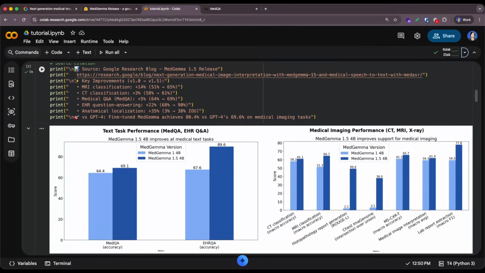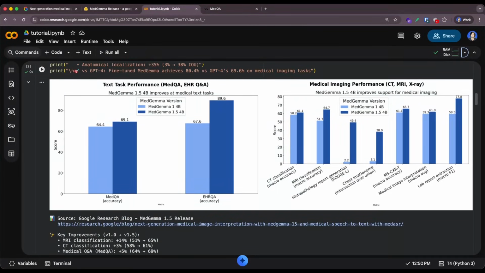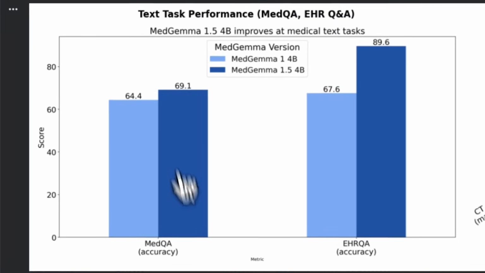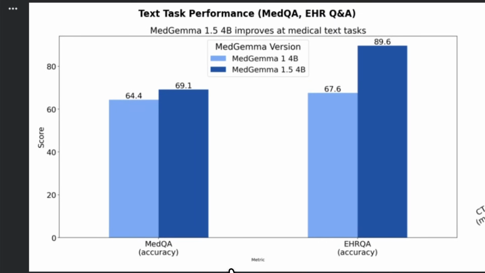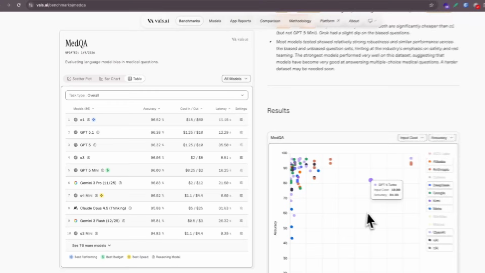So the first thing to see right here are the benchmarks. On the left side, we have the benchmark for text task performance, and it is measuring two benchmarks, the MedQA and the EHRQA, which are basically just questions like the ones that you would find in a medical school exam.